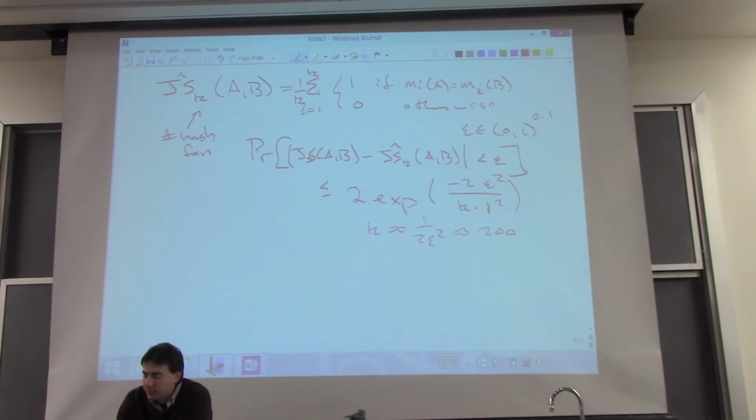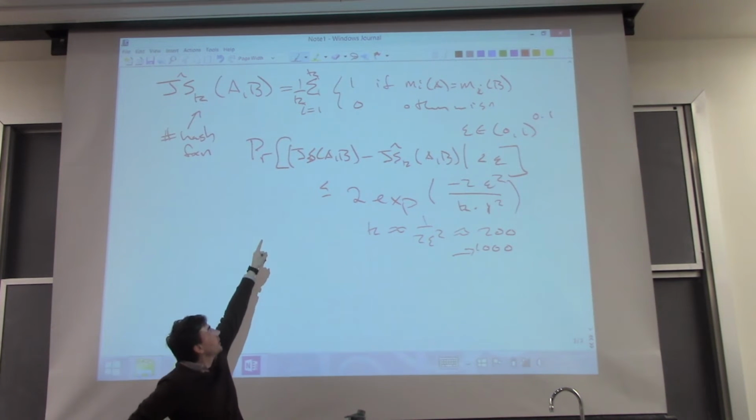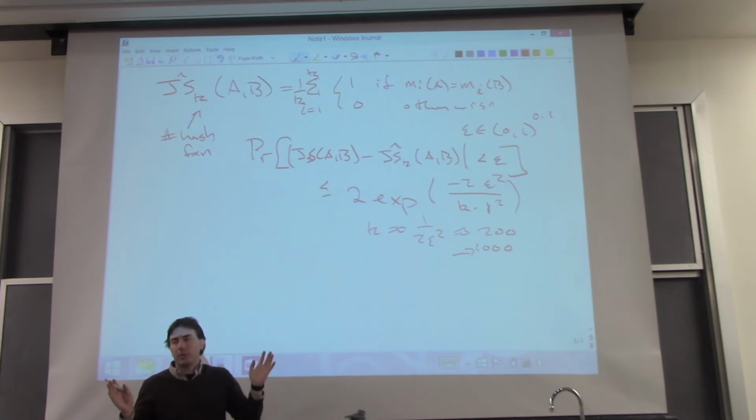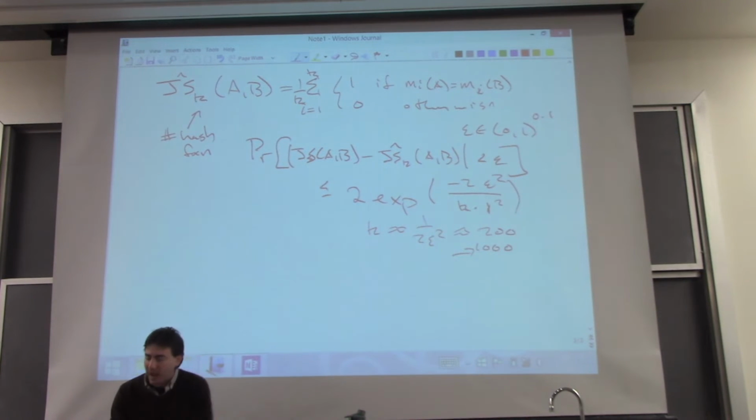So probably what you want is around 1,000. You're going to get that the estimate is off from the true value by no more than 10%, right? So 1,000 for k is kind of a good guess, or maybe more, maybe 10,000.